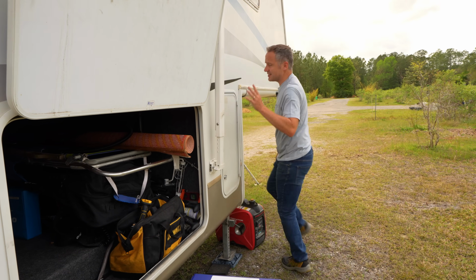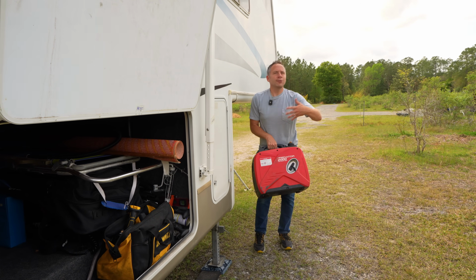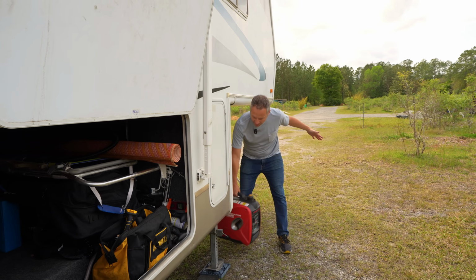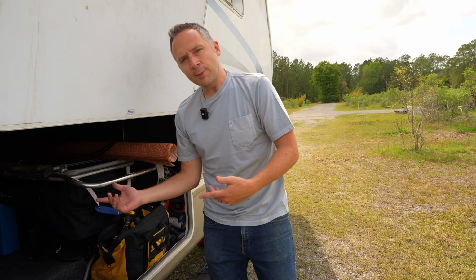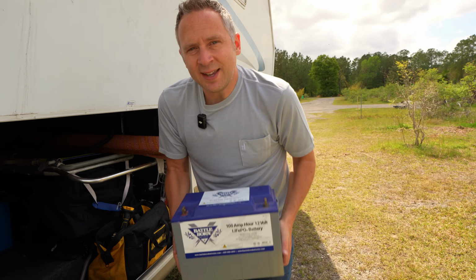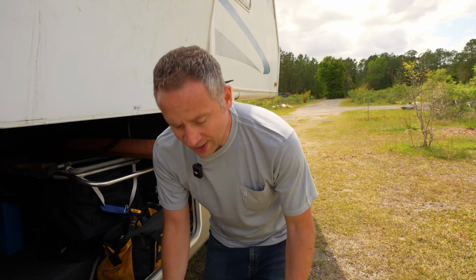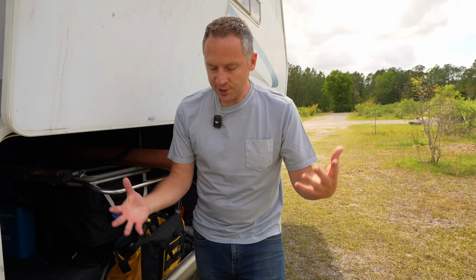But the reason it's so important to have a good battery bank here in Florida is that with the lack of sunshine in the trees, you just want to fire up the generator for three, maybe four hours, then turn it back off and sip off of the glorious battery bank. We can do that for about a day with the 300 amp hours of batteries. If I would get off my butt and install these, we might be able to last two days before running the generator again when we're not getting sunshine to charge everything up.